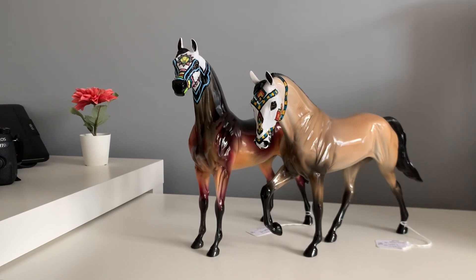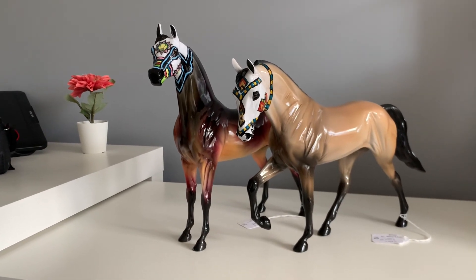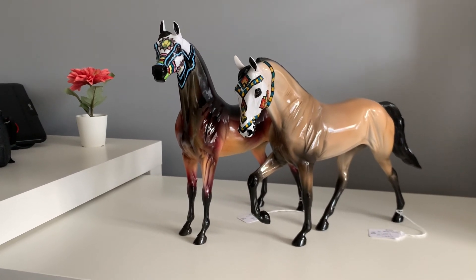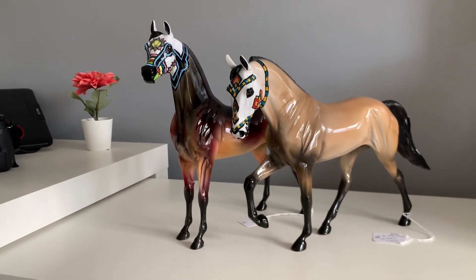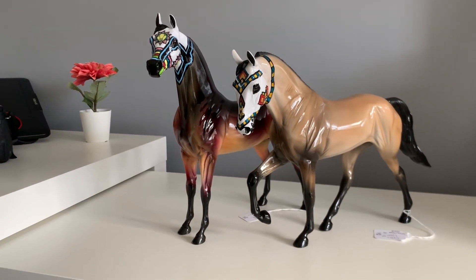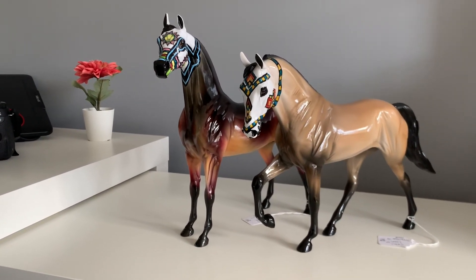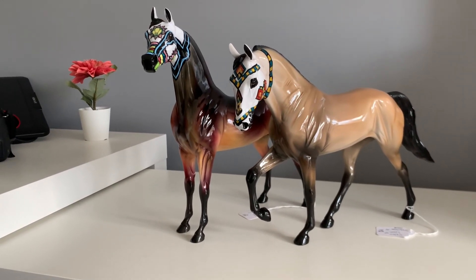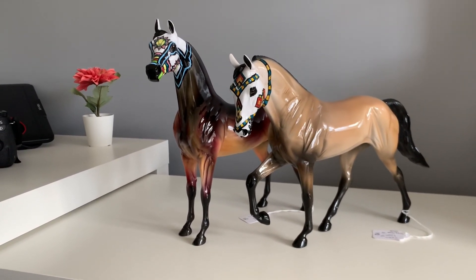And here they are together. They look so cool in my glass cabinet alongside my other models. Definitely some of the most unique things that I own in my collection. It's safe to say that I don't have a lot of money left now, so these may be my last purchases for quite some time — but that's perfectly okay because I absolutely love them. I am downsizing my collection a bit now, so I can just have my all-time favourite pieces and buy some nicer pieces, including these guys.